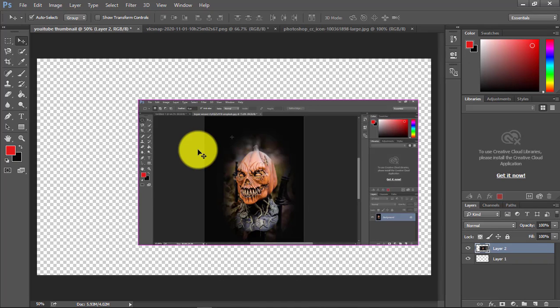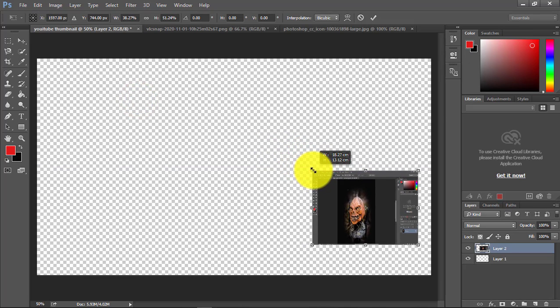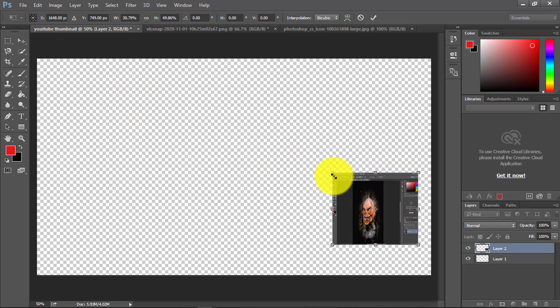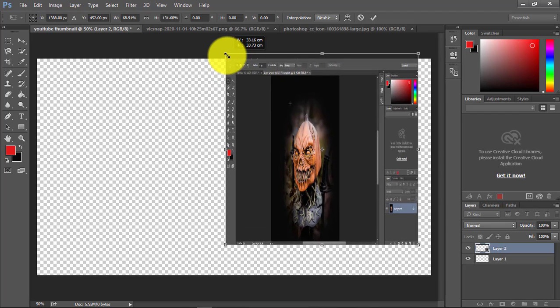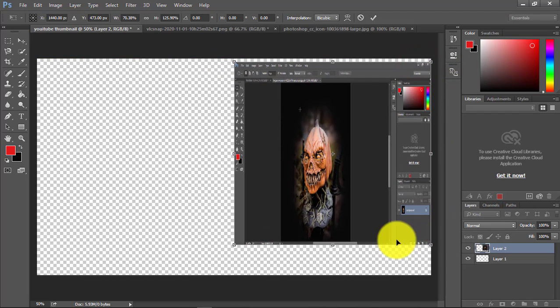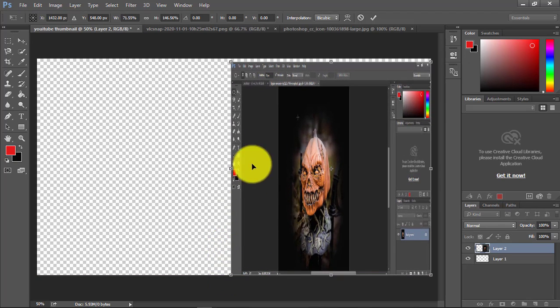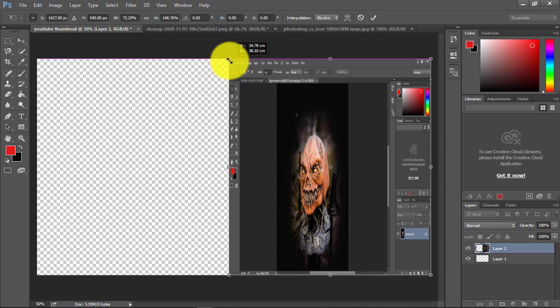Pressing Ctrl+T, you can resize this. Simply resize by dragging this corner.